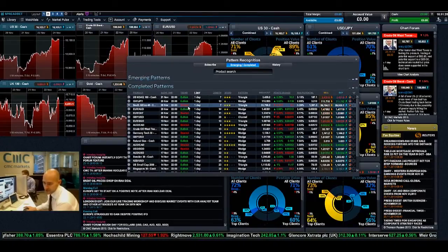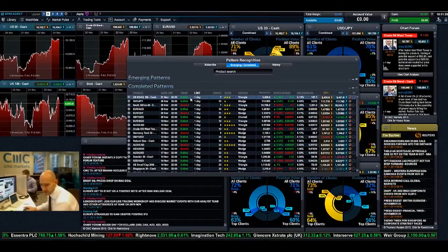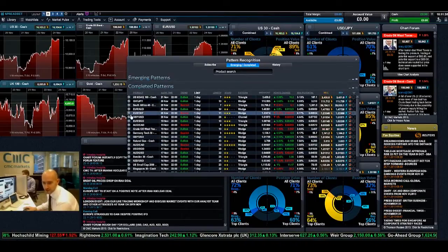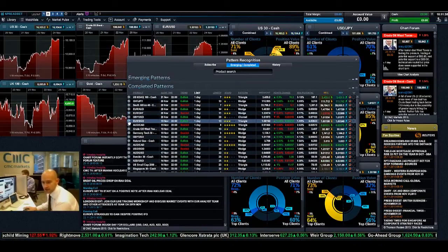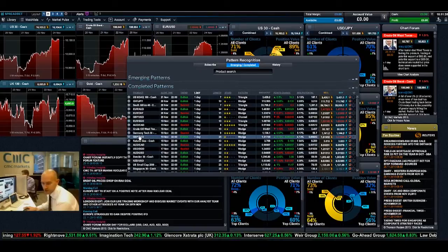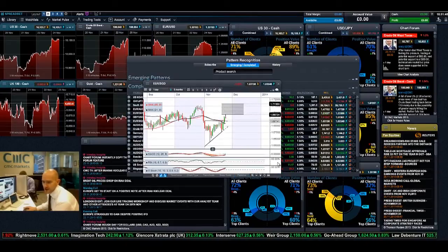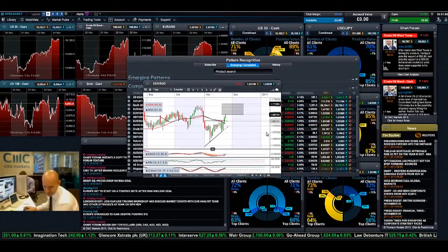It's something that many CMC clients have already been utilizing. About 12,000 of our clients have actually used the pattern recognition scanner so far. So if you're a new user to pattern recognition, do get a chance to check it out, and keep an eye on all the new alerts as they come in. Make sure you check the charts and see the price projections and everything else like that. Hopefully you find it a useful support tool to help you make more informed trading decisions.